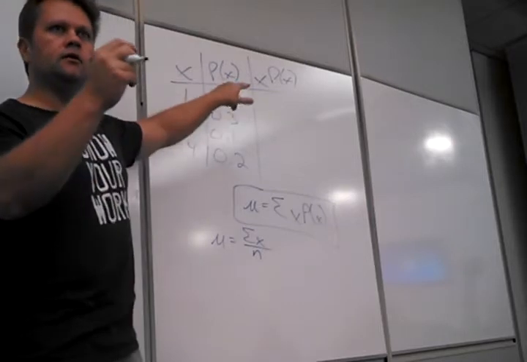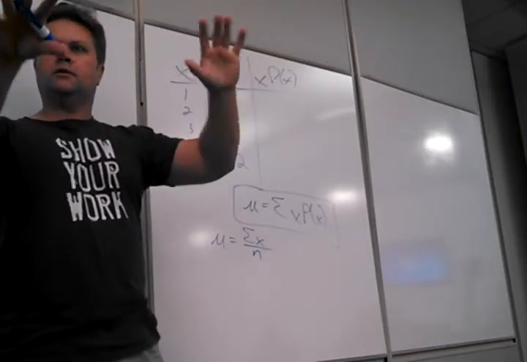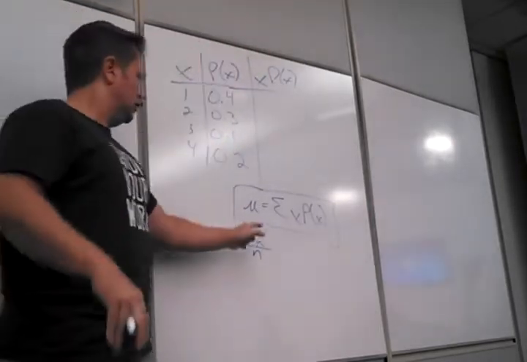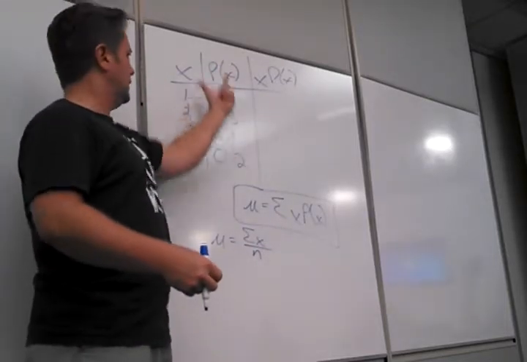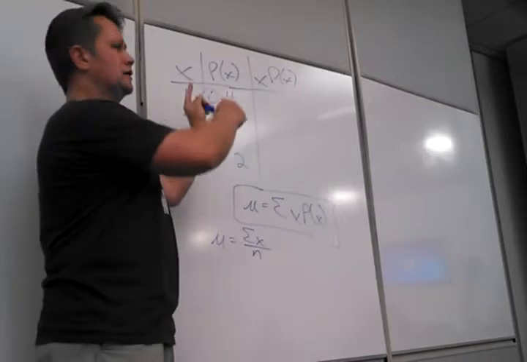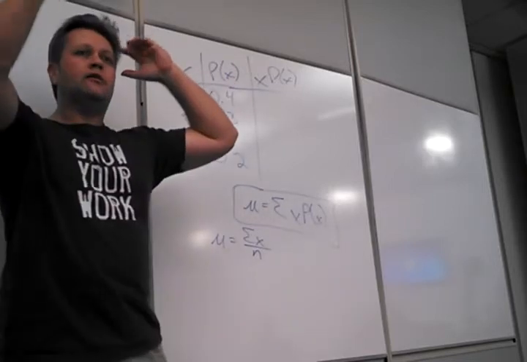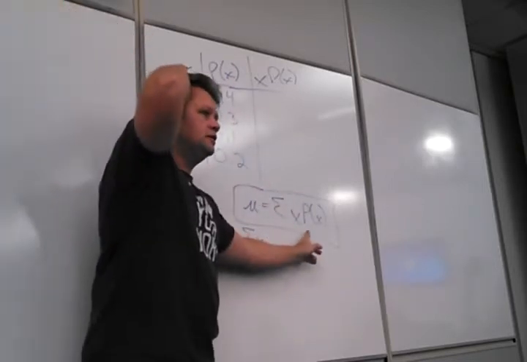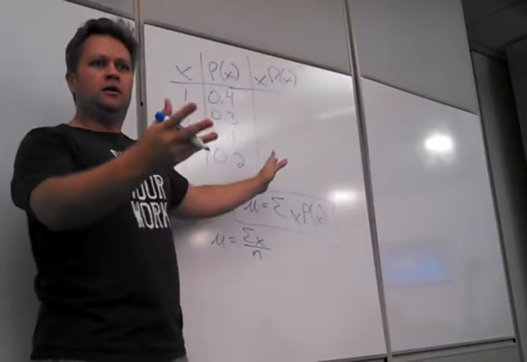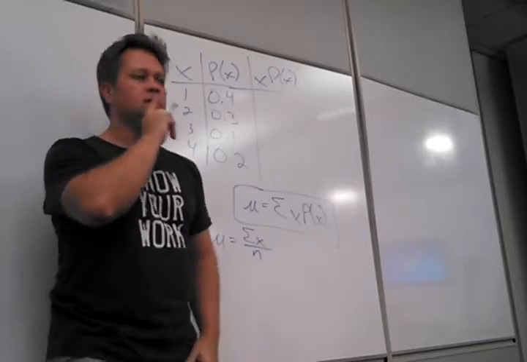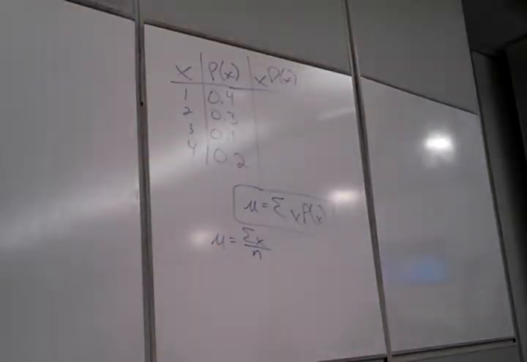So on one level, I love it if some of you understand what I'm trying to tell you. This looks like a brand new formula, but it isn't. It's just a reorganization of formulas we did before. It's easier to do if they give me data like this, x p of x. On the other level, if you have this sitting on your formula sheet, when do you use this? When you see x and p of x, probably. Would be a good guess, right? Okay. So, figure out what the mean is. Take a second.